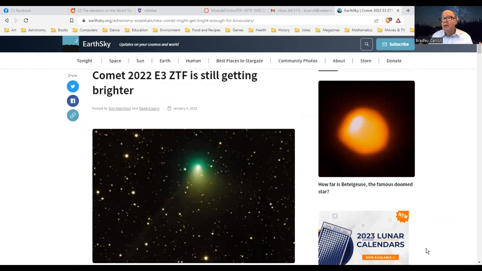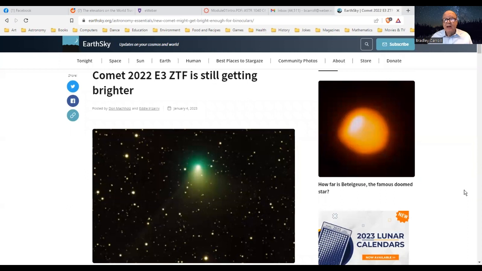When it gets near, the sun's rays cause the comet to glow. This comet was discovered in 2022, and it's named 2022 E3 ZTF. The ZTF is for the Zwicky Transient Facility, which was the instrument used to discover it.